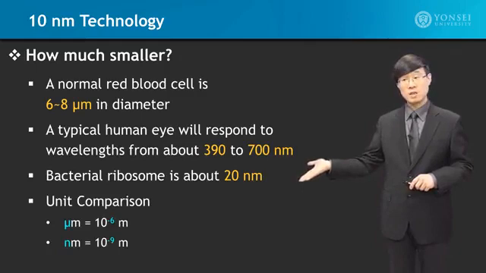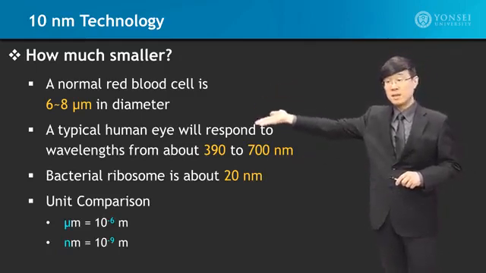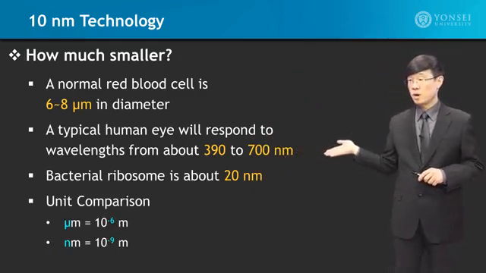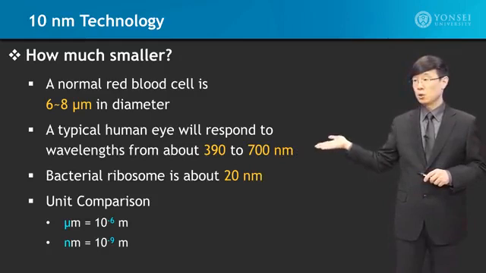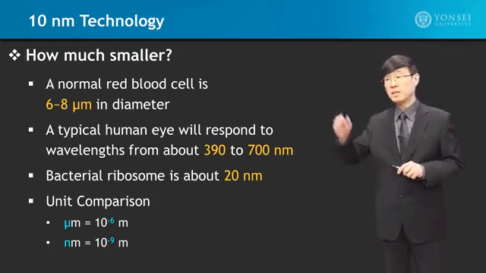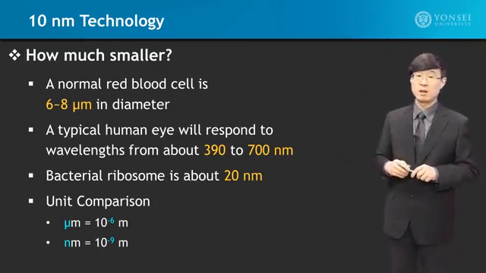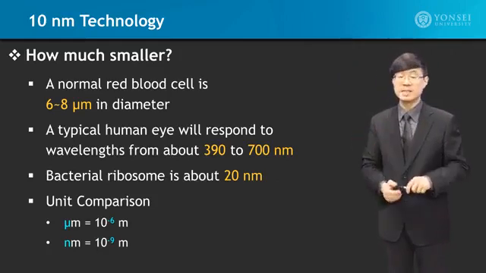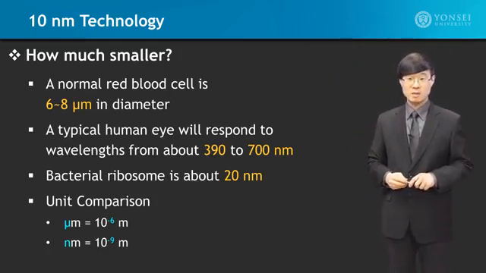The unit that we're talking about for a red blood cell is in the range of 10 to the power of minus 6 meters. That's a micrometer. But these ranges that we're talking about, from 20 to 390 to 700 nanometers, that's 10 to the power minus 9. We're talking about transistors based on 10 nanometer technology. So you can see how small, and how accurate and precise, technology designs are possible.